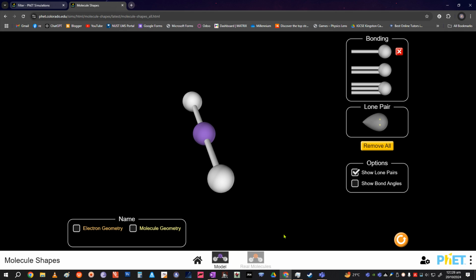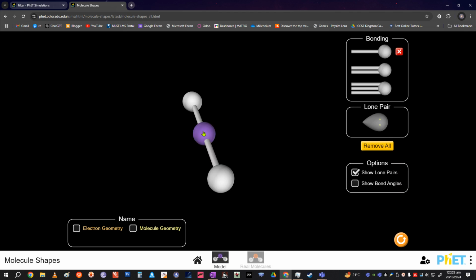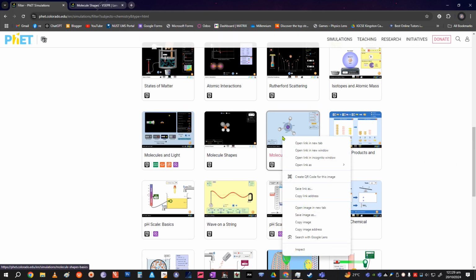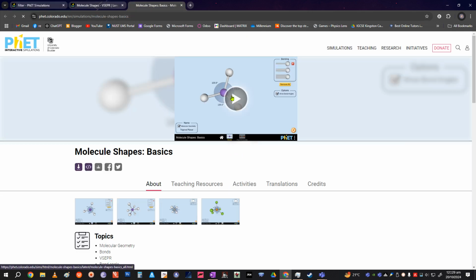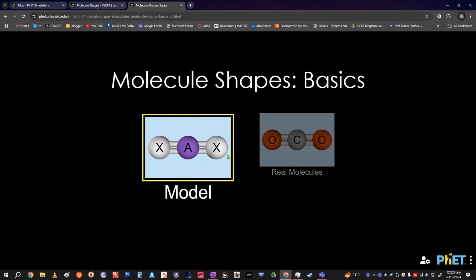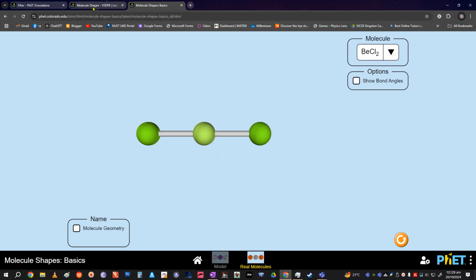So let me see, real molecules. I think this one is gonna show the actual molecule. No, I don't think so. We need to. Oh, no, that's not the one. Okay. We are going to look into a different one, right? That's, I think, the basic shapes one. There are two simulations for that, right? This one is going to give me a 3D model, I guess. One gives a 3D model, right? Very beautiful one, right? The models. Okay. So, molecular geometry, show bond angles, real molecules we're working with.